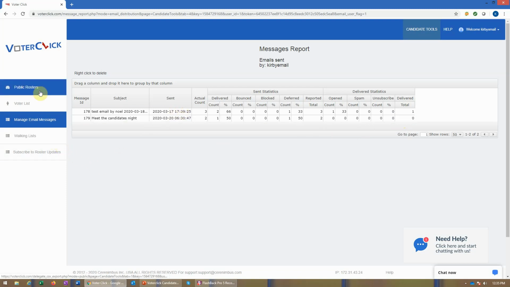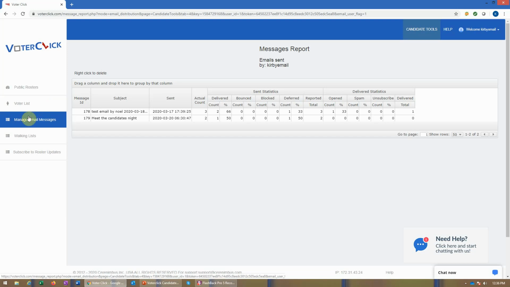Also, in the delegate lists, I think this change is still being made as of this recording on the 21st or 20th. We will have the feature where when you download a delegate list, it'll tell you not what the email is, but if there's an email or not. That way, if you want to get the delegates that we don't have an email address for, and you want to use your own data to match up email addresses to those voters and send your own mail, that's fine.